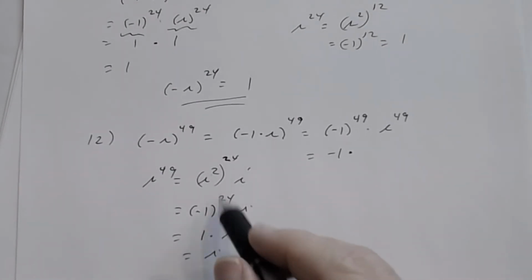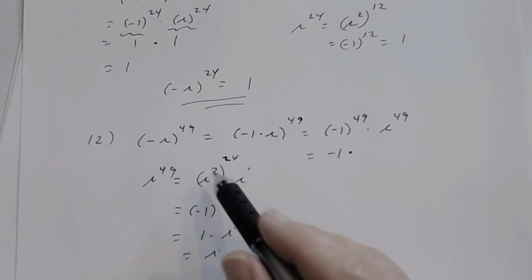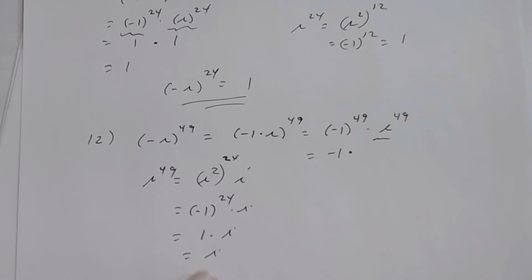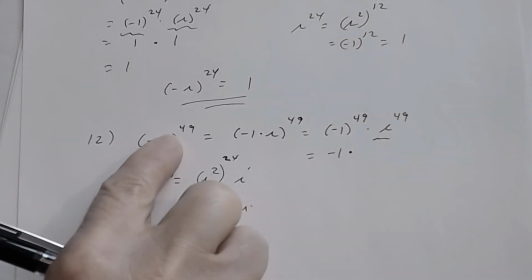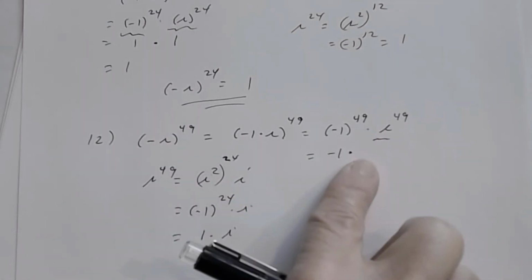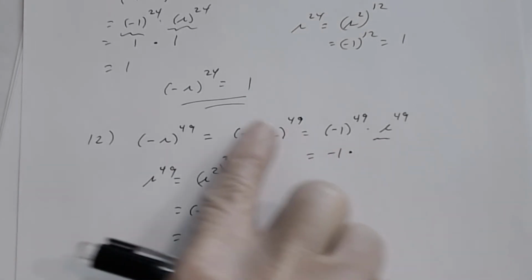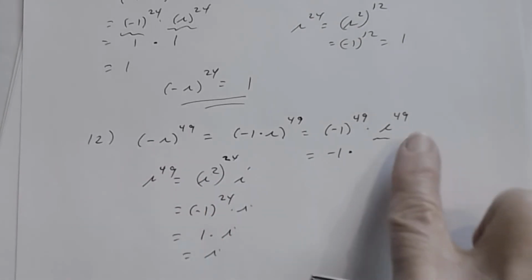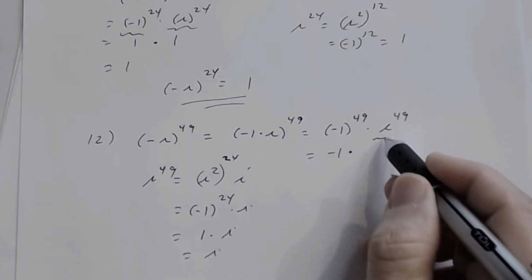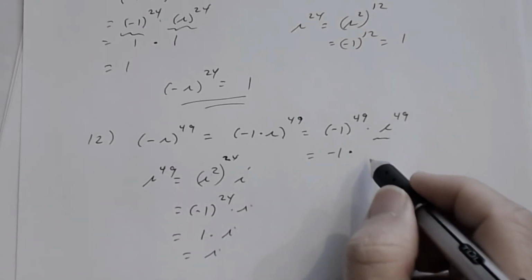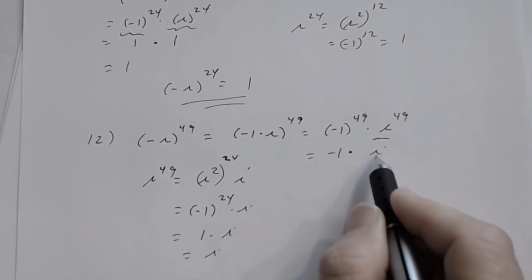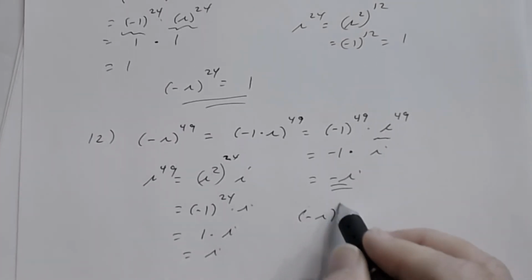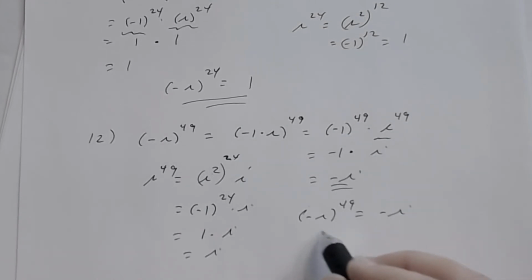Now be careful, that right here is just this now. Some students will automatically put the answer as i without thinking, hey, I forgot about this part here. So just make sure you're going step by step. Remember, what we did here was come off to the side to figure out what this part is. So now I know that this i to the 49th is just i. And now a negative 1 times i is a negative i. And so the answer is negative i to the 49th is just negative i.